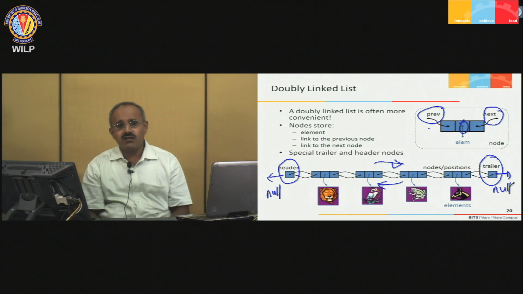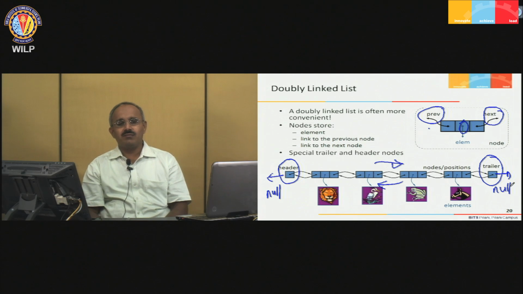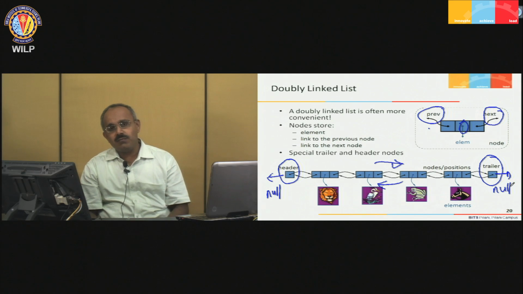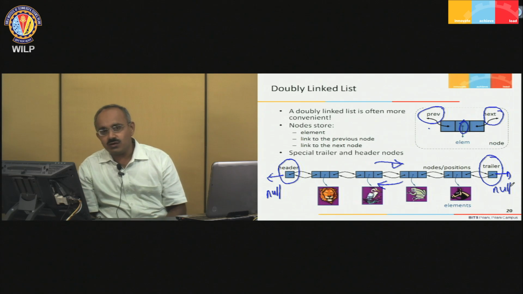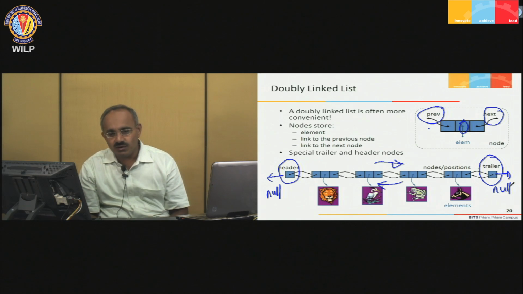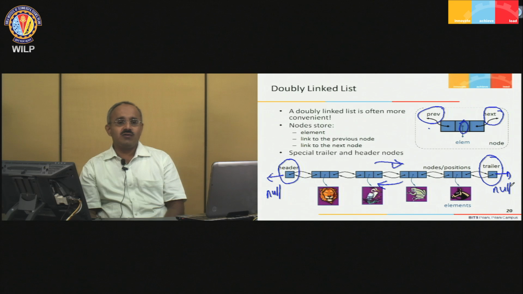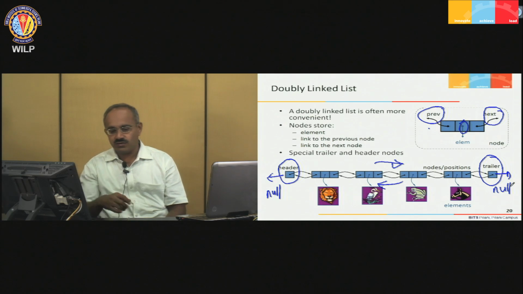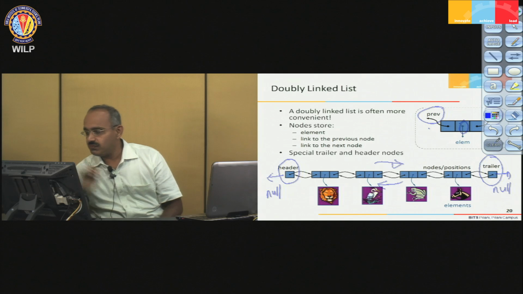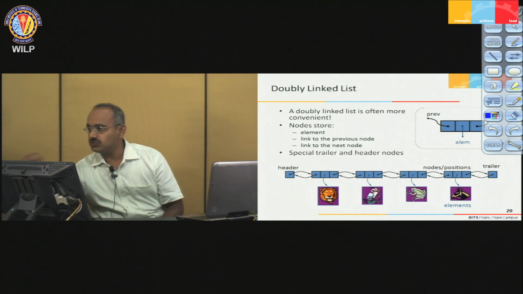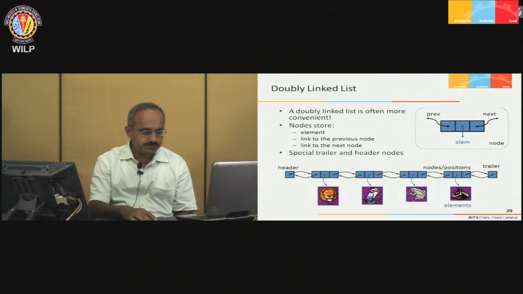This header and trailer allow us to write things in a more natural way. It allows you to do the implementation in an easy manner. So in practice, to a list, whether it is a single linked list or a double linked list, we will add these two nodes called header and trailer, which are mostly for convenience, and don't really help much otherwise.